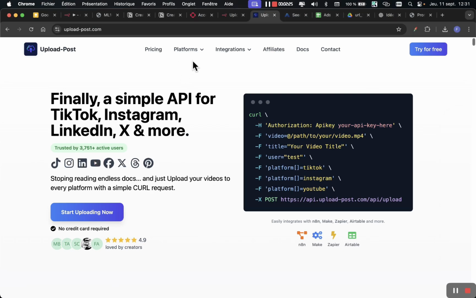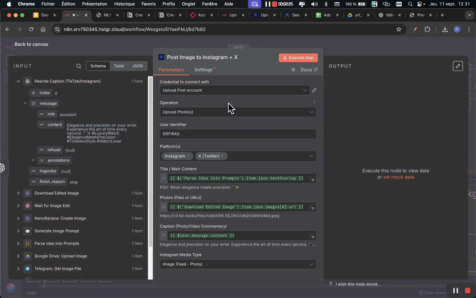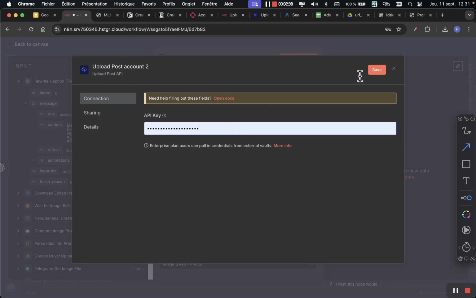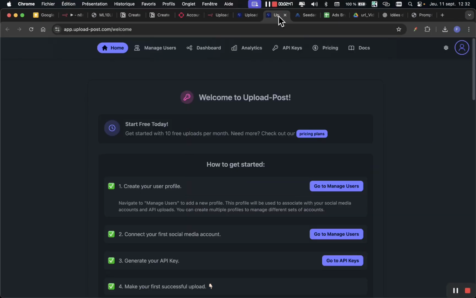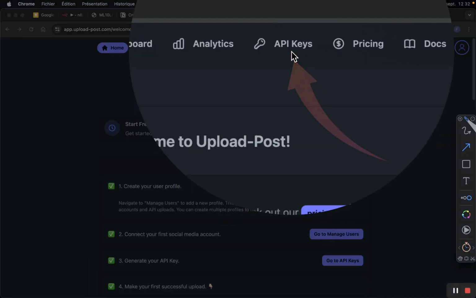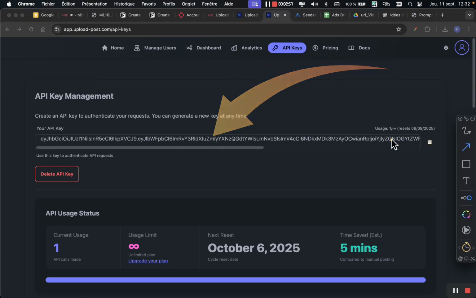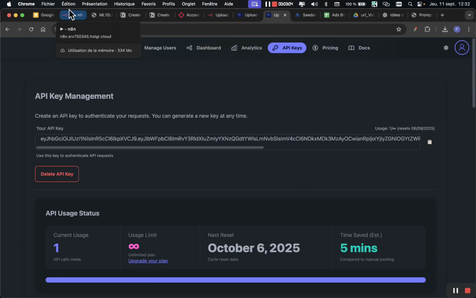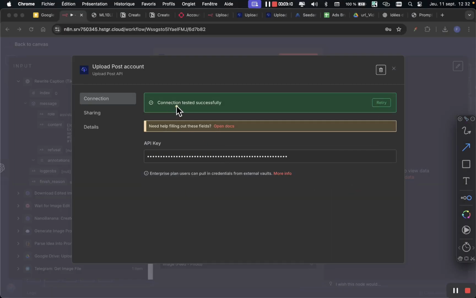And afterwards, all I'll need to do is simply create the account and retrieve what's called my API. If I come back here, you'll see that to create what's called the credential, the connection, I'll just need to do a quick copy paste and install my API here. So how do I retrieve this API? You just need to go to the back office and you'll find here that there's the API key. So I click here and there it is. That's my API. Of course, I can click here to copy it. Once it's copied, obviously I can come back here and paste it into my client right here in this spot. Once it's pasted, you'll see that it will tell you the connection was successful.